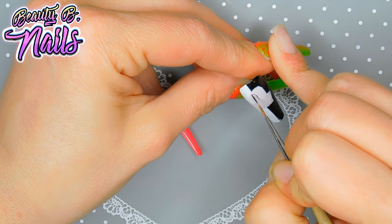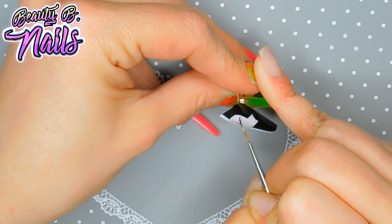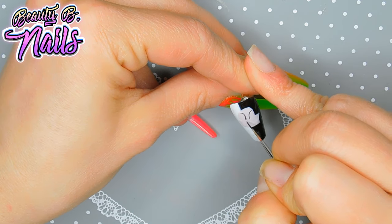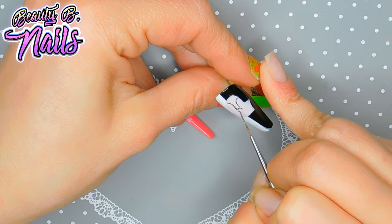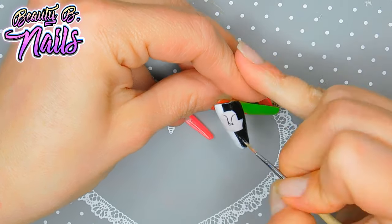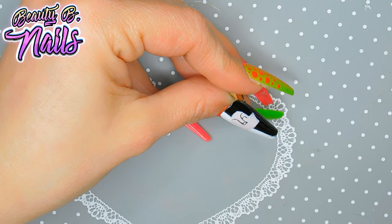Okay, guys, so I'm starting out with drawing the facial features here. I'm drawing her eyebrows on Cruella de Vil. One's a little higher than the other. The nose is a little hard to do, which I didn't get quite right at this point, but I do go back and fix it, which you guys will see in the video. But I'm just going to go ahead and move forward instead of stopping and trying to fix it.